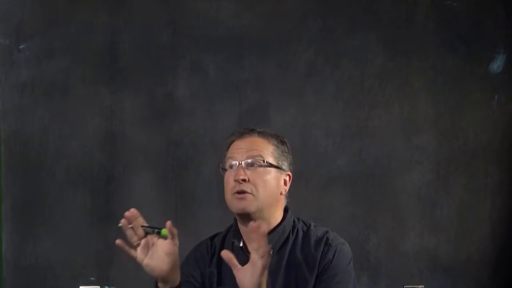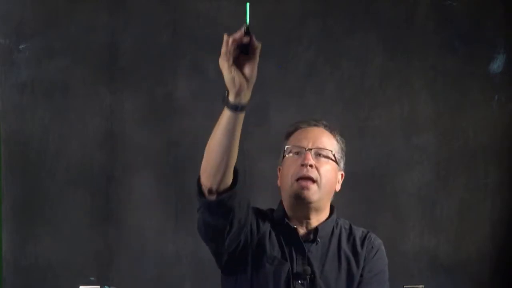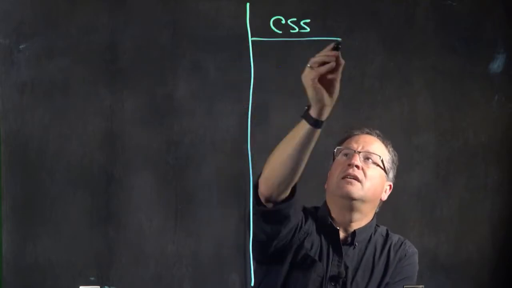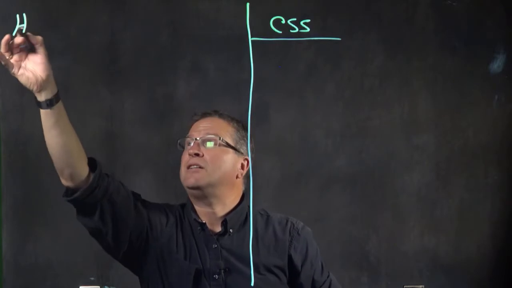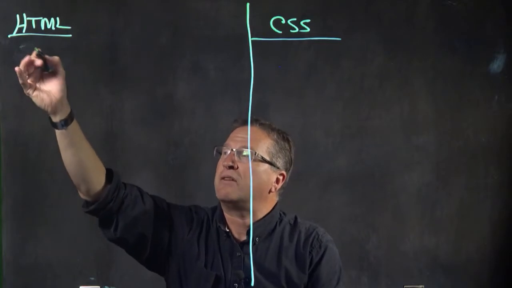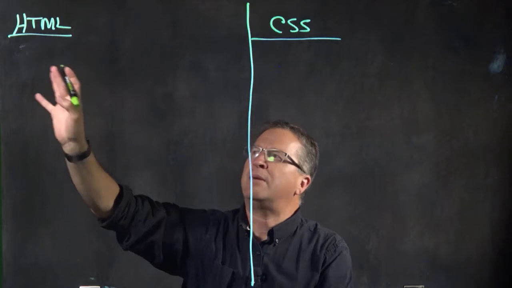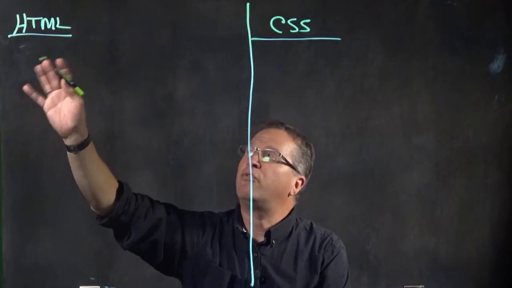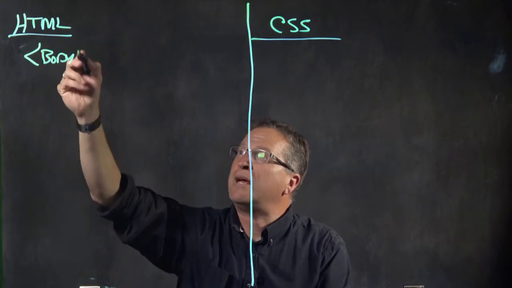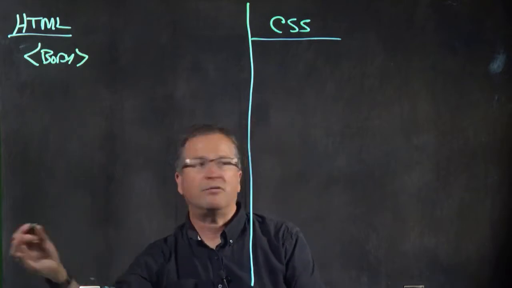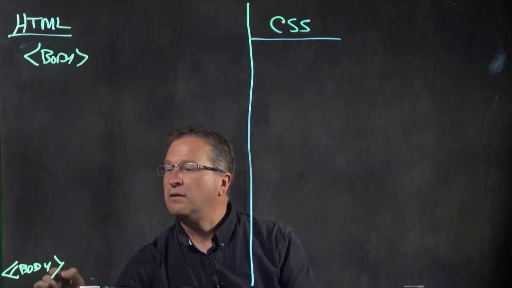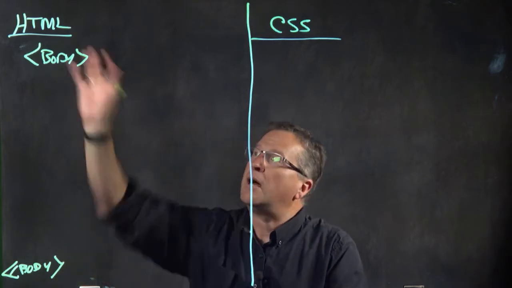that you're going to apply to this web page structure. And so I'm going to split my screen here right in half, and over here is going to be CSS, and over here is going to be HTML. So say, for example, I've got all my structure here. I've got my head, and I've declared my web page, and we've talked about the structure of an HTML document before, but let's just assume that we're starting with a body tag here. So there's more code above us, but this is our first piece of code on the page. And so we'll close the body tag down here. And so we've got these open and closed tags here.